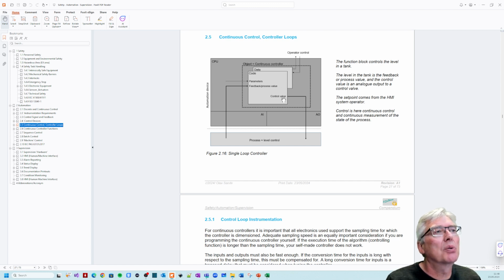We have a continuous controller of some kind of type, which is again a class or function block with code and data. We have got parameters to tune the controller. We have feedback from the process value. So this is a closed loop, a single closed loop, single loop controller. It has a control value, a process value, and it tries to keep this process value within acceptable limits. And we have an operator here that can maybe set the set point for the controller, do manual control, set the control value directly to the process, and so on.